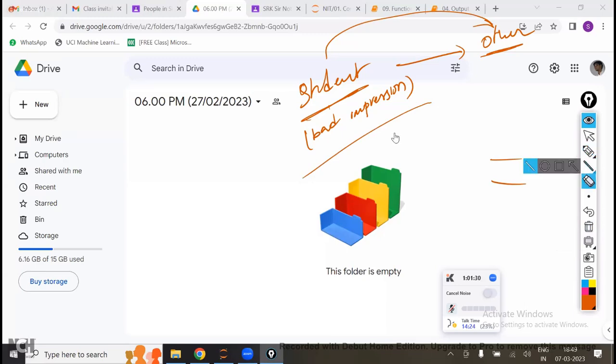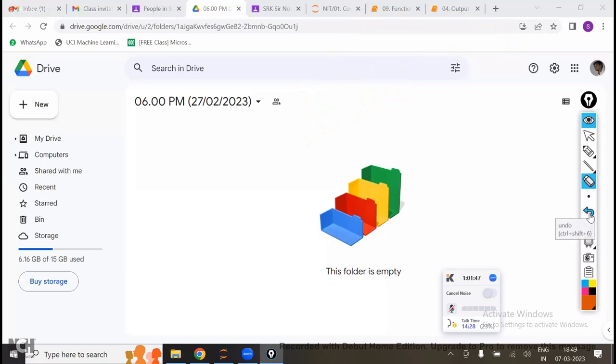Sir, indirectly you are warning. Not indirectly, directly only I am warning. Don't share to others. Directly, I am saying don't share to others. If you share, I will be the bad person for you, lifelong. Without getting the information from me, if you do any wrong things also, no problem. If I identify that, I will get a bad impression. Clearly, I am saying about me. Is that clear? So please don't share the link.